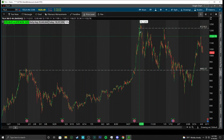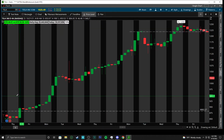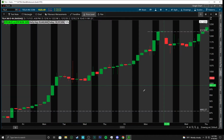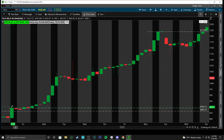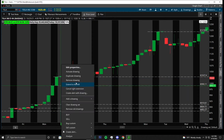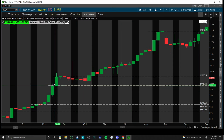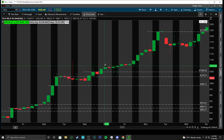Now I just need to get the left to right info at pretty much everything in this rally, right? Without making it harder on myself, let's just zoom in. Let's get it. So I'm going to grab that first level at the 894, 895 area. I see there's a pretty strong one at about 910, 911. And as I have bigger ranges made, I do start to grab some of these in-between candles. I normally would only grab this candle, right? But since I see there is a big range, there was a significant buyer candle here, I might as well mark it, just as good as an emerging candle.